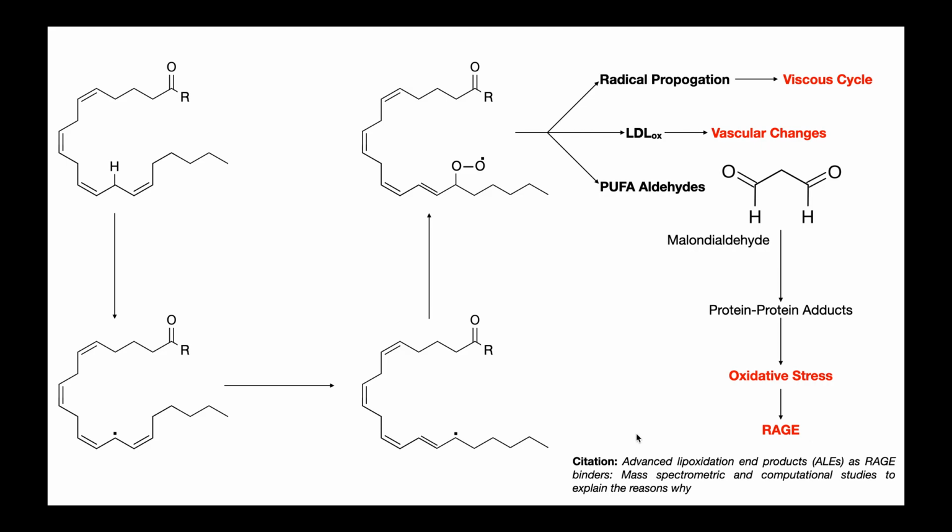Now, one thing you might be thinking, well, there's a huge number of proteins that can become adducted together, right? Well, they've studied that and it turns out it's true. So different adducts of proteins are going to have different binding affinities and different abilities to activate the RAGE receptor. But again, the point is these protein-protein adducts, bad. We don't want those because they cause oxidative stress via binding to RAGE. And how do we get those protein-protein adducts? Well, if we have lots of reactive oxidative species, right? Because we get that lipid peroxidation. How do we get the reactive oxidative species? Well, we have advanced glycation end products. Well, how do we get those?